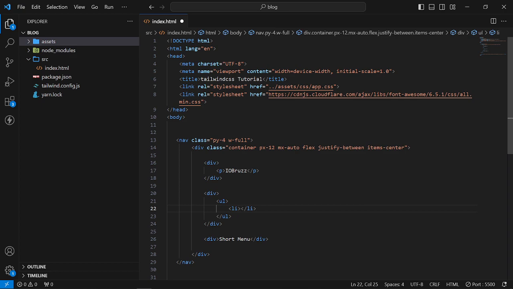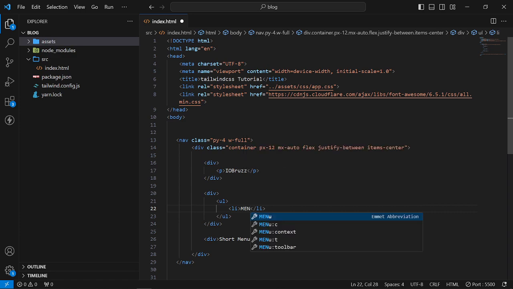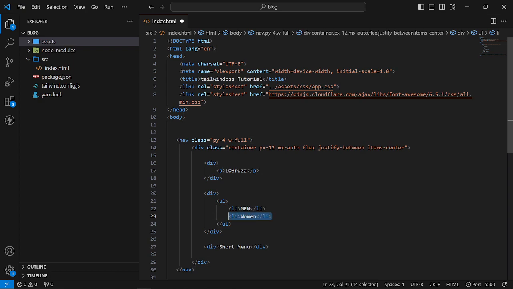We are going to have men, and we're going to have women. Let me just copy this and paste around. And for women, we change this to kids.